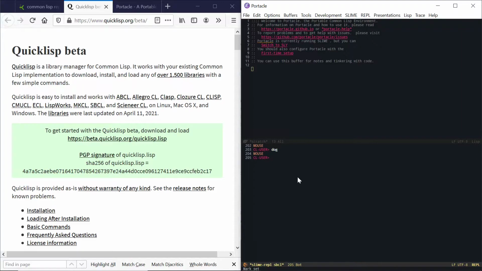Oh, before I go any more, I forgot about this, and I should have showed this right away. We're inside Portacle, and if you install Emacs and you install Slime or Sly and you do all this stuff and you're installing things one by one, a lot of times if you do them one by one and test them out, you're going to know, hey, why is my thing acting funky right now, right?